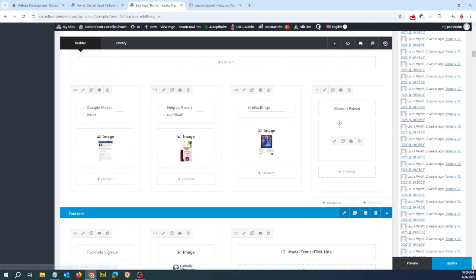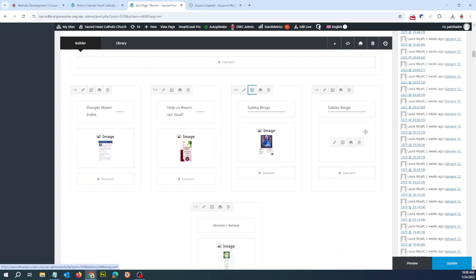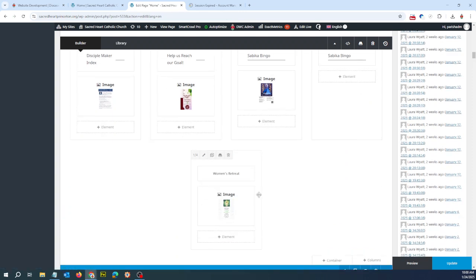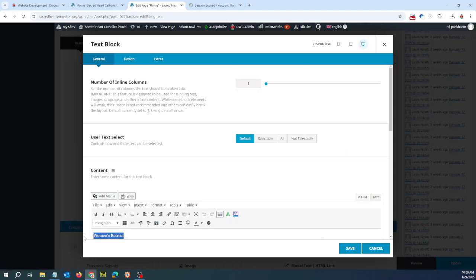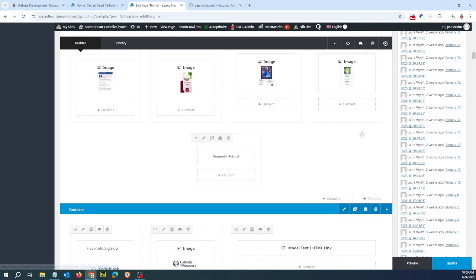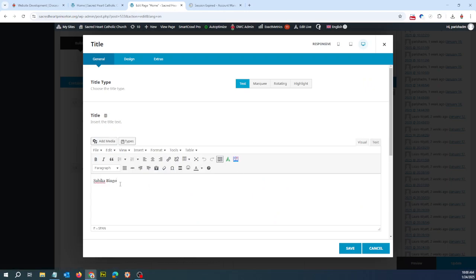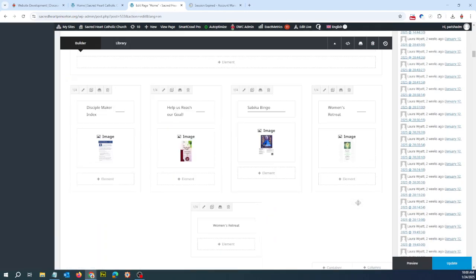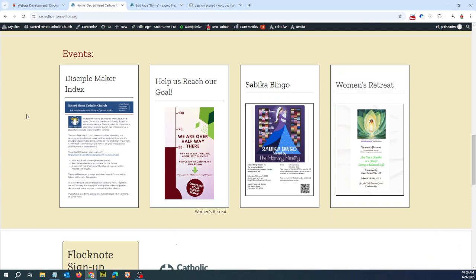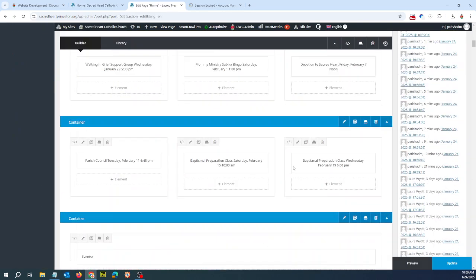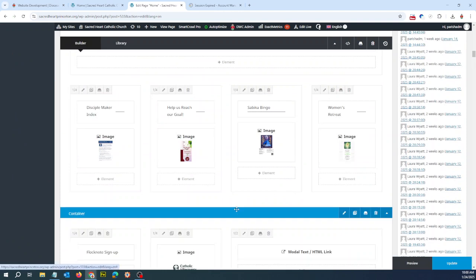Okay, this one, it's going to seem a little trickier, but it's not. We're going to copy this one that took its place. Don't need this image. I'm going to grab this one. Okay, so we got the women's retreat. Going to copy that. Put it in the title. Oops! I left no image retreat. Title at the bottom. All right, you don't need that.